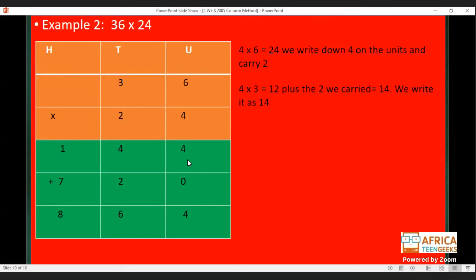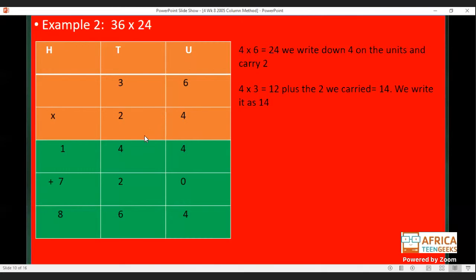So you put up your hand, you could put up your 2 fingers, and then we say 4 times 3, which is 12, plus the 2 that we carried on the fingers. Now you can't see what I'm doing with my hands. Okay, so then the answer becomes 14. So you write it as 14 like this. We are done. 4 is done multiplying the top numbers.